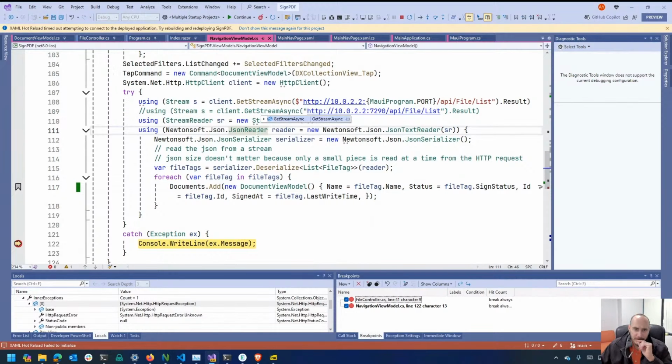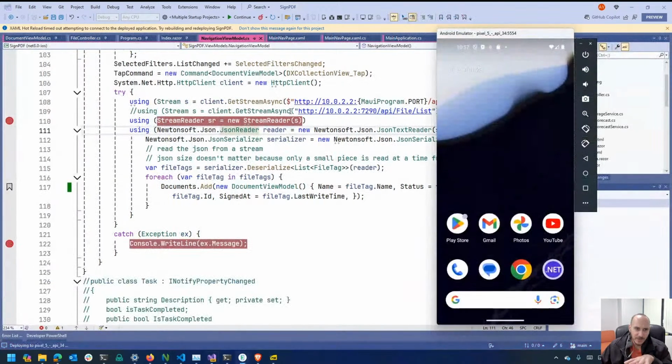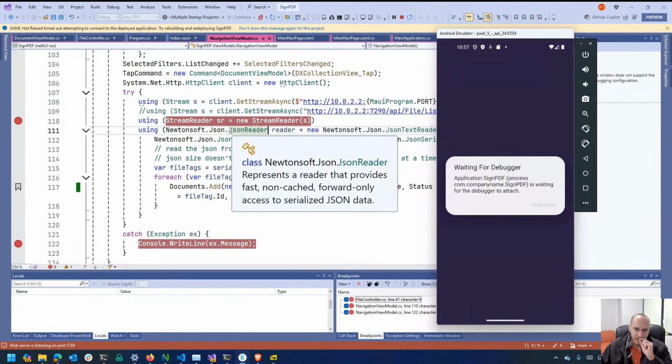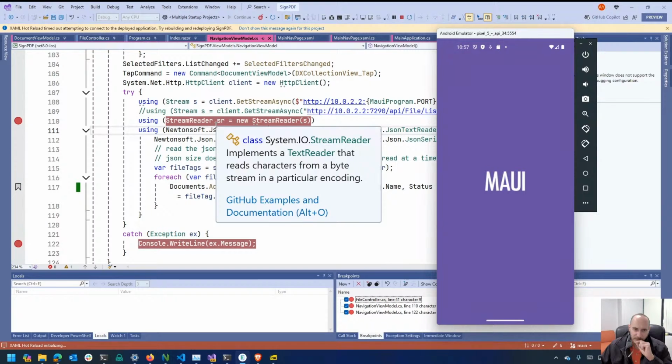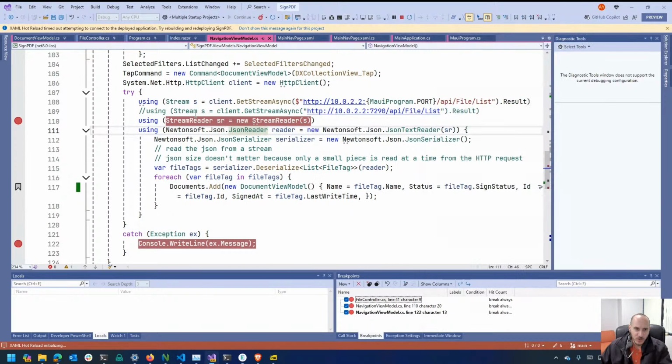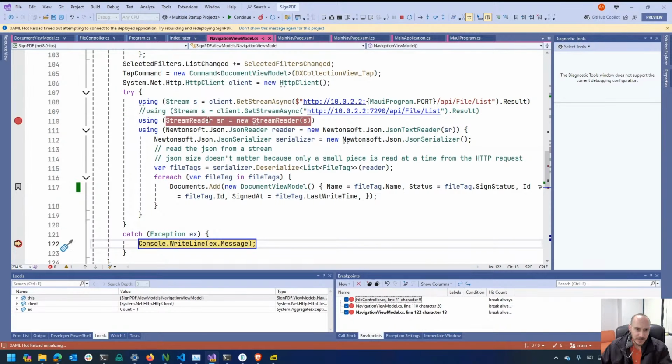So let's take a look at maybe, I think it would be useful to try to hit this breakpoint. I don't think I can get this far. So this will tell me how far I get before I have my actual issue, and I'll get rid of the try catch block because if I can find out a little bit more about the exception, I think that will be helpful. So yeah, this does not hit, so it's this line that's causing the problems.